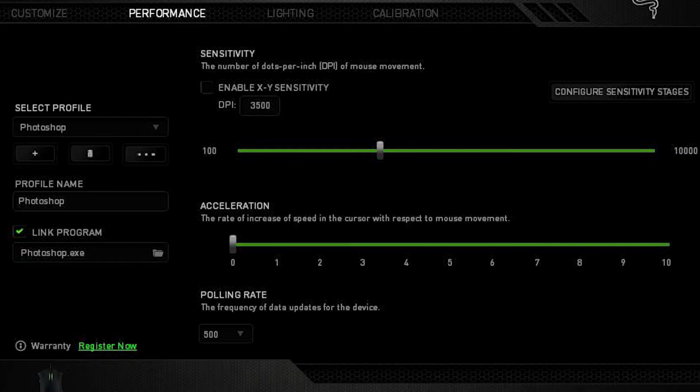The only reason you'd want to do this is if you have another preference for how you'd like the mouse to perform, depending on what it is that you're doing. For me, I have a preset for Overwatch and another preset for browsing so that I can aim more efficiently and browse more quickly, respectively.